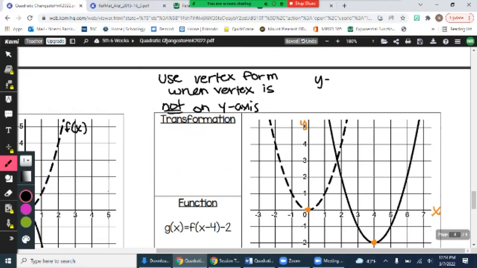So the y equals way of writing this would be y equals a times x minus h squared plus k. And in function notation form, or g of x form, don't forget to put the a, my bad. g of x is equal to a f of x minus h plus k. Big difference is they took the squared away and they put an f in the front. In function notation form, they don't have a squared. And there will be one that does, but that's just a typo.